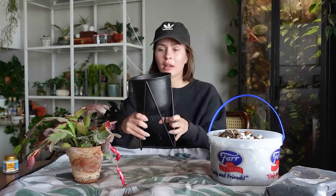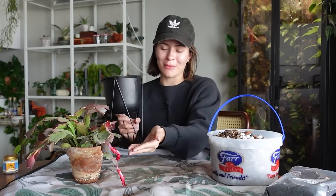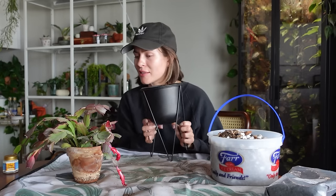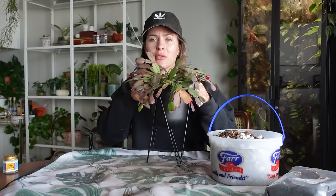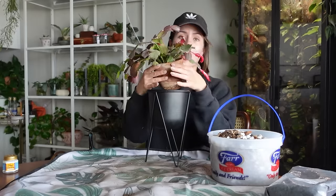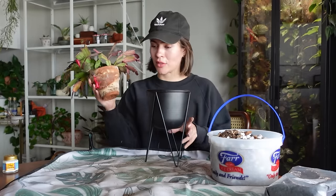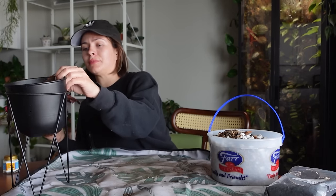The planter I'm going to be potting it up in is this black one, which is chipping a little bit, but where the stems of this kind of hang down, it's gonna hide a lot of that, so I'm not too worried about it. I previously had my Syngonium white butterfly in this. I love this pot. I'm not just gonna throw it out because it's chipping, so yeah, I think this will be a cute, what do you think? You tell me what you think. A cute little combo, right? And then when this blooms with the hot pink blooms, they're gonna stand out so much. So yeah, I think this will be a good planter plant combo, hopefully.